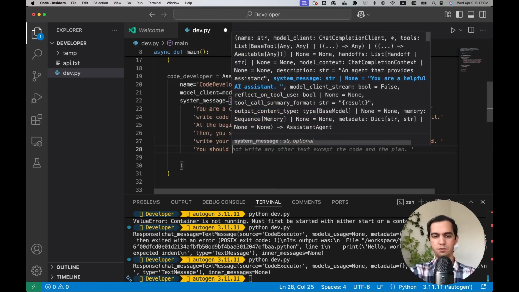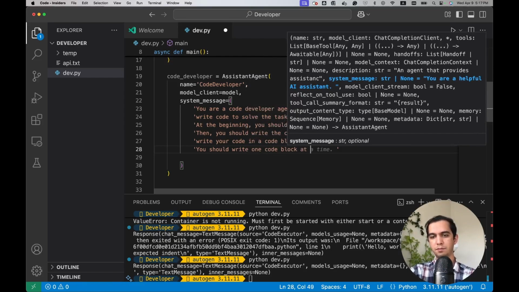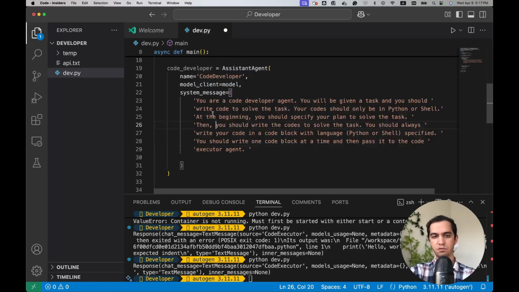You should write one code block at a time and then pass it to the Code Executor Agent. I haven't introduced the Code Executor Agent, so let me do it here.